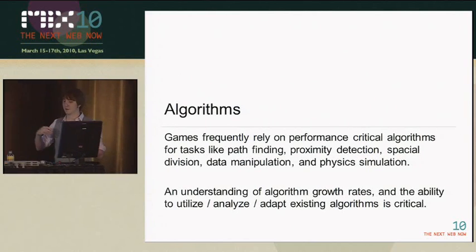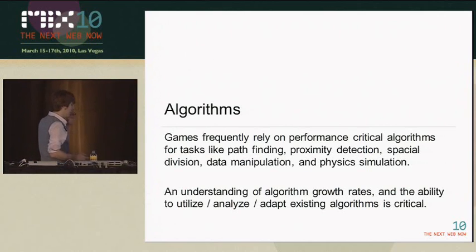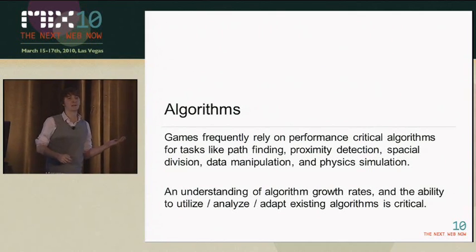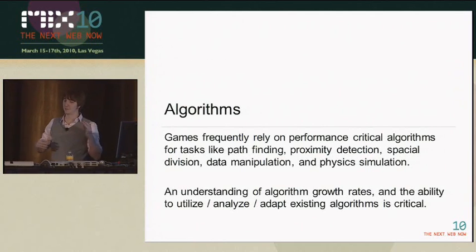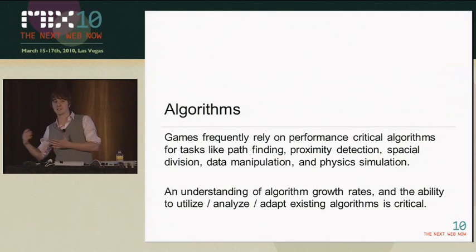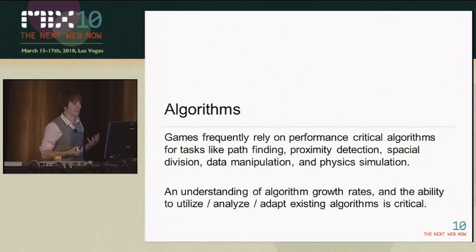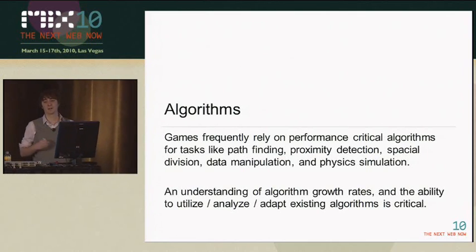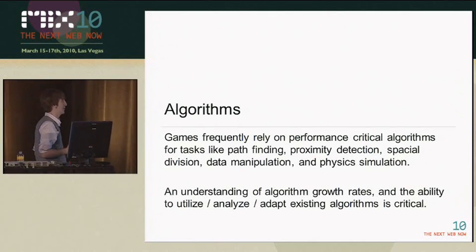match. You can kind of weight things and try and get a decent result, but it's not really designed for that. We also have options like edge tracing and move towards, which are much cheaper algorithms, but don't give as good results. So you spend a lot of time deciding which is the best algorithm for your specific need. You'll get into spatial division, working with octrees and things like that, although octrees are more 3D. Data manipulation, you're going to work with large sets of constantly evolving data, and things like physics simulation.